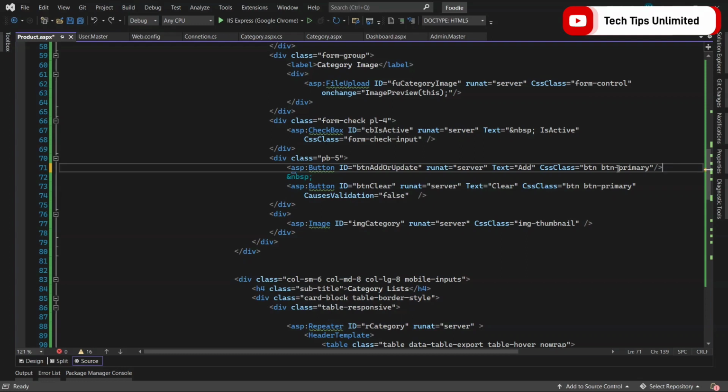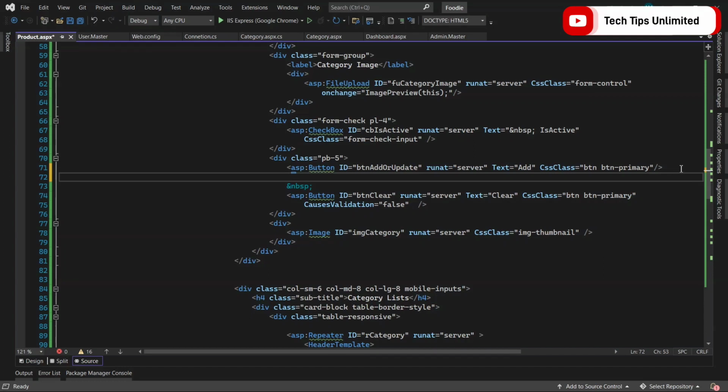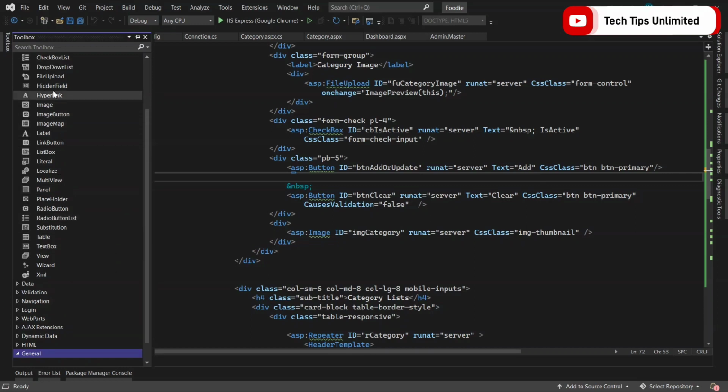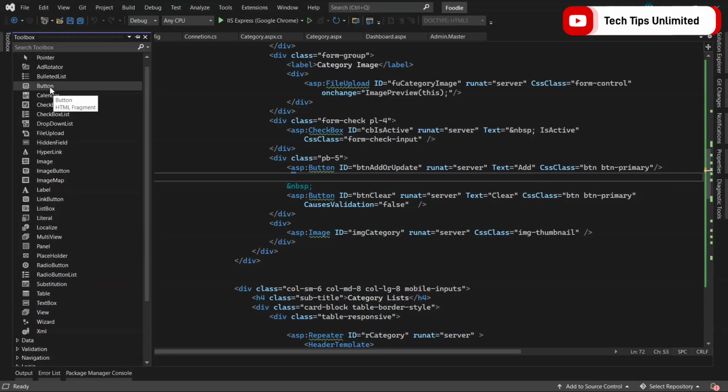I am unable to get the on click event for this button, so I am just trying to add a new control. Hope it works properly. Button control, double click on it.